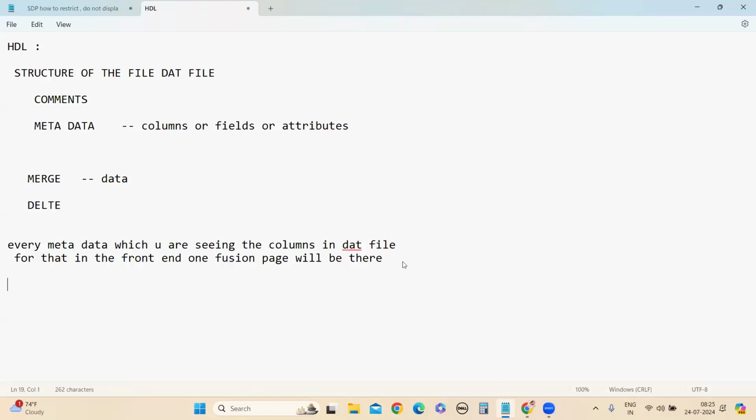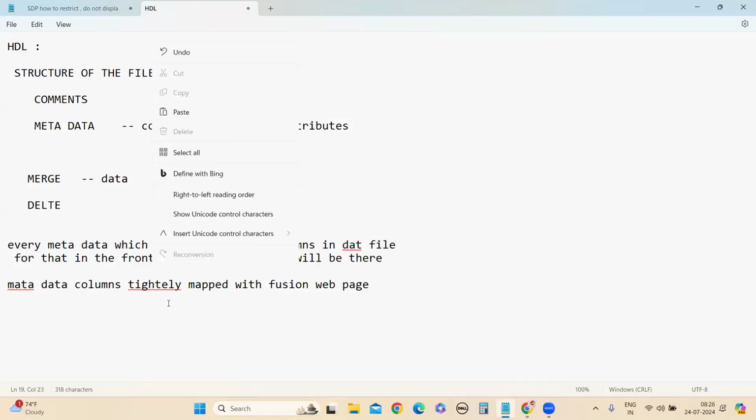Metadata columns are tightly mapped with Fusion. Whatever columns are in the metadata, against these columns one web page will be there.